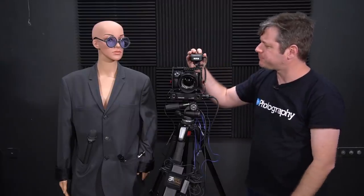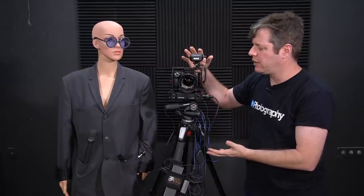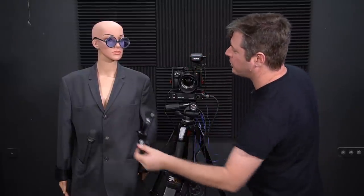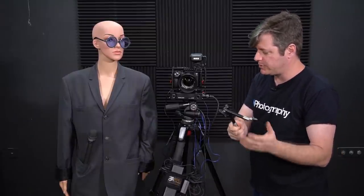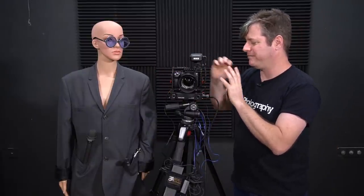So here you see our microphone receiver, but I can also use it for a magic arm if I wanted to add a monitor or something. I can use this. And there are many, many mounting points here. I mean, it's phenomenal.